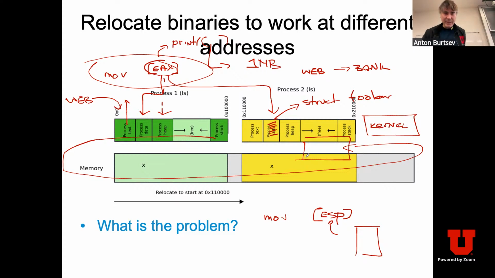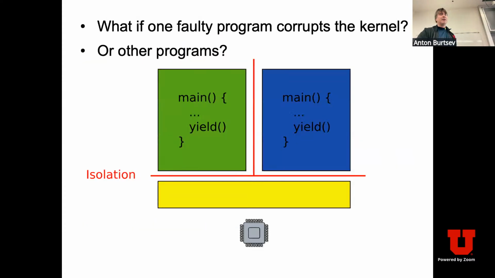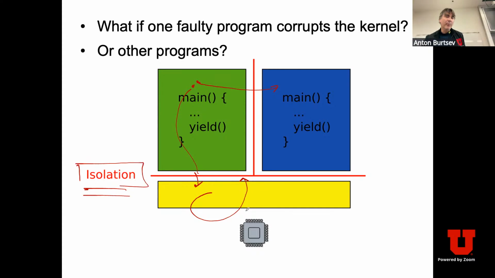Okay, so isolation is important for those pragmatic reasons, right? And so essentially, the way modern operating systems are structured is that they implement this red boundary. So one program cannot access memory of another program. And of course, a program cannot access the memory of a kernel, because typically the kernel is responsible for enforcing this boundary itself. And the moment you control the kernel, you control the whole system, right? So we need these two boundaries.